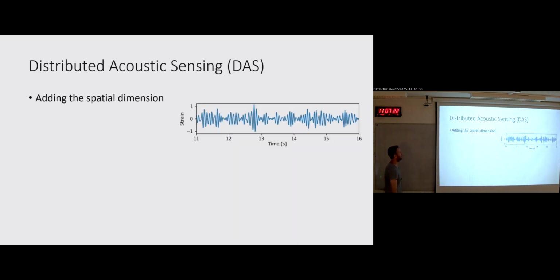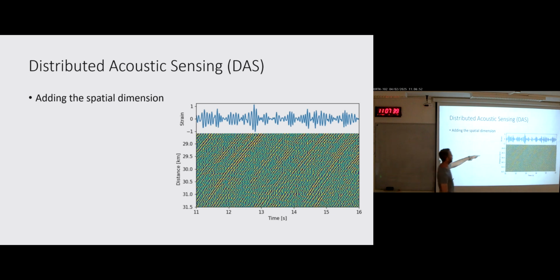And another cool example is what we see here. This is a seismogram recorded at one virtual sensor along an offshore fiber in France. And if I saw this time series on a seismogram, I would probably think that it's some generator or a truck passing by or someone walking. But when I see this time series over many different channels, I can see that these are actually plane waves. And I can actually understand what this signal is. If I had seen it only on this one station, there is no way I could understand what this signal is.